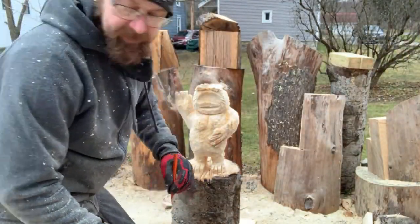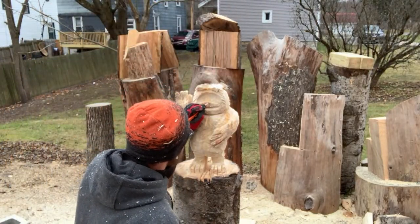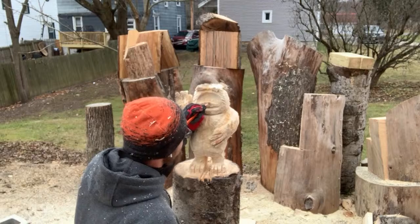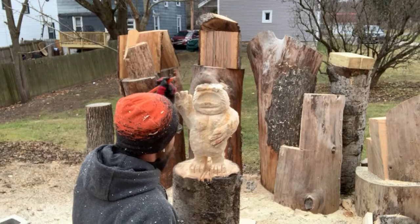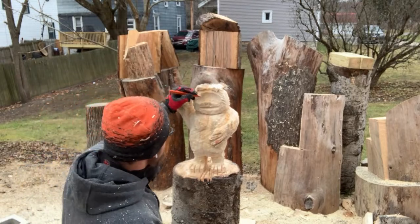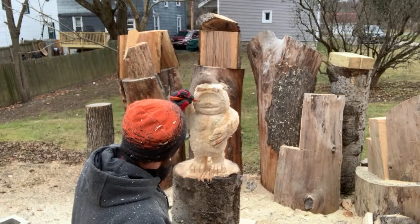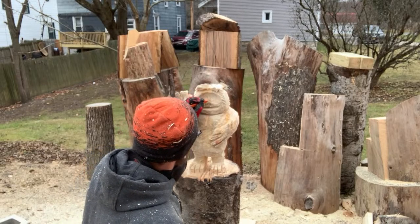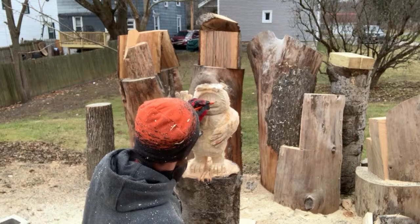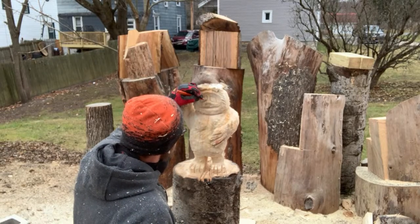So, you know, his nose is kind of up here. I'm leaving him pretty rough because he's covered in fur. We've got to get these nostrils in here. Oh, what do his eyes look like? You've got to put some eyes in here like this, kind of. He almost has sad eyes. It kind of makes me feel bad for him.